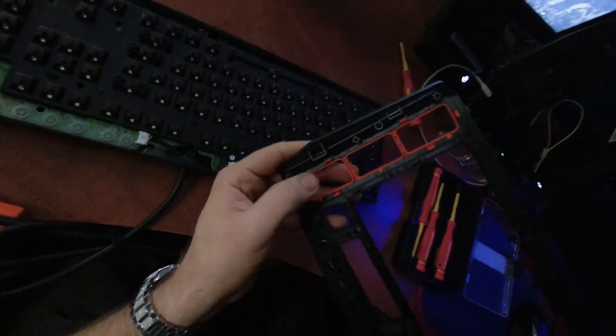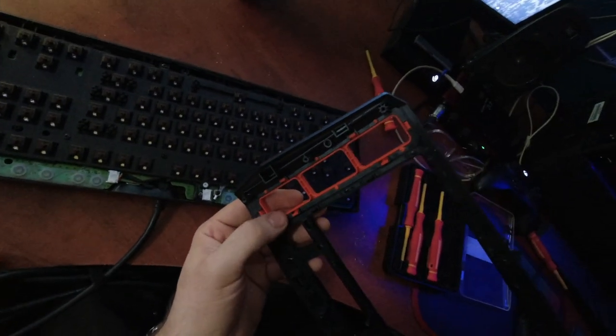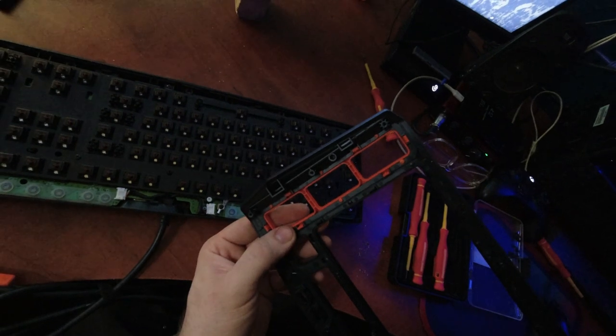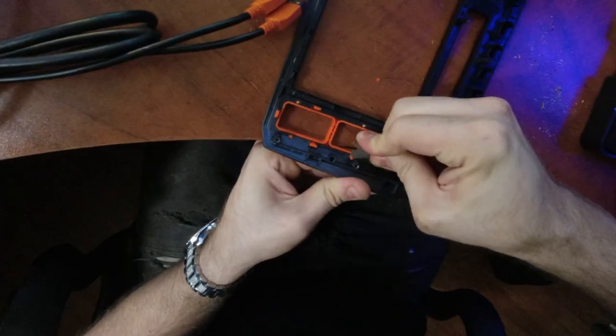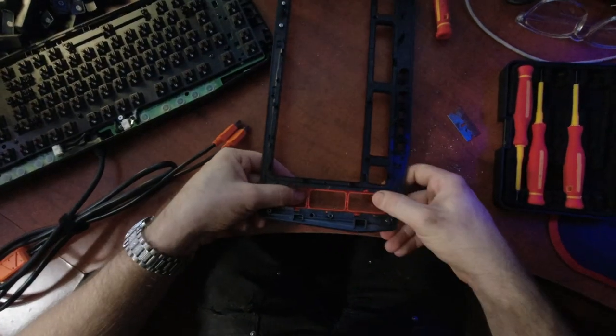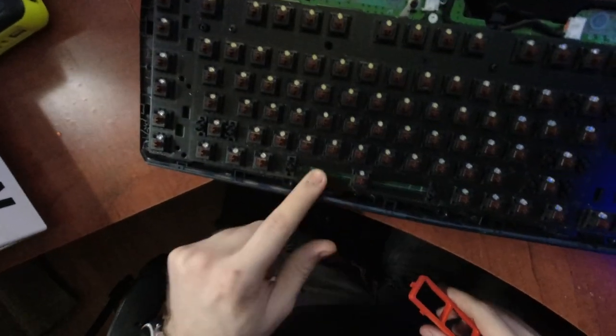And this piece right here has these little clips that hold it in, but it's also plastic welded in with these little rivets that are melted over. So I'm actually gonna have to cut all of these off just to get this stupid piece off. Terrible design. There we go. This I should probably clean first.